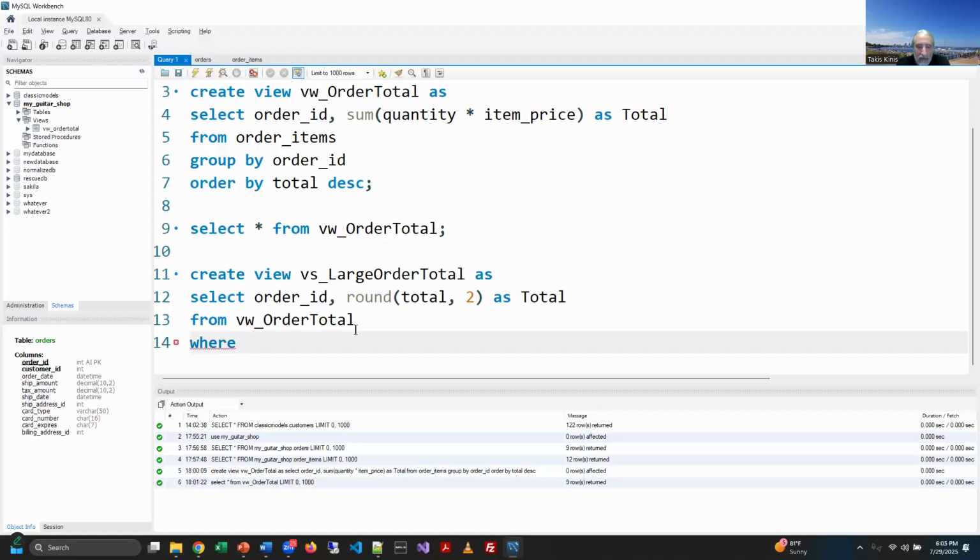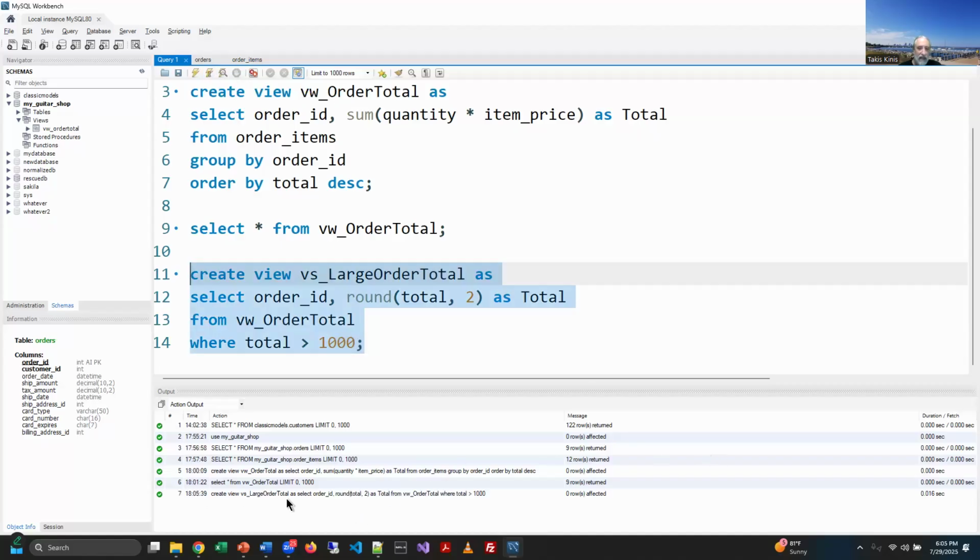But now we're looking for a specific thing. There is a criteria here. We want the total to be greater than 1,000, or if you want to include 1,000, of course, it would be 999.99. So now we're just going to run this create view. I'm going to run that selectively.